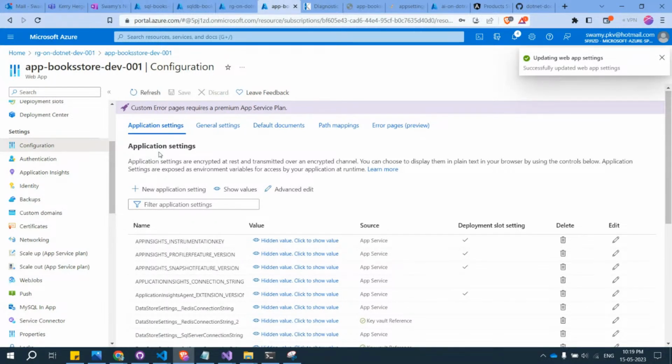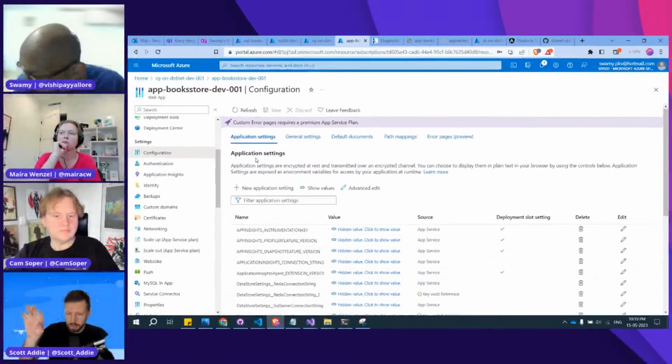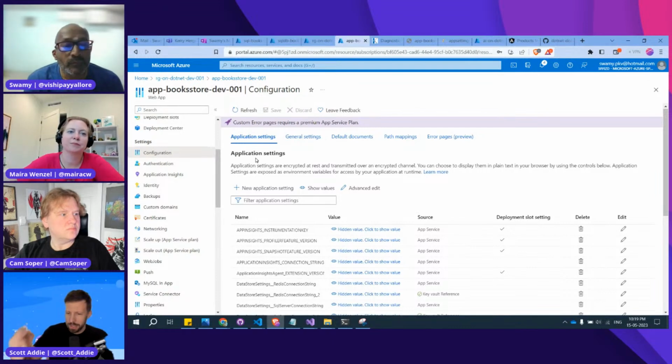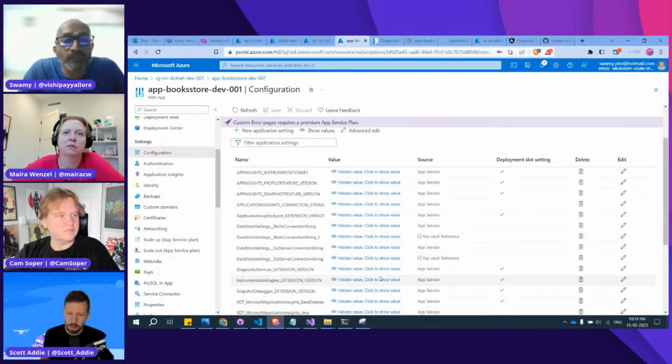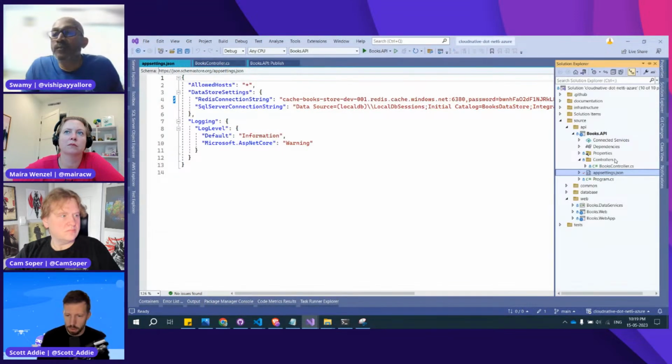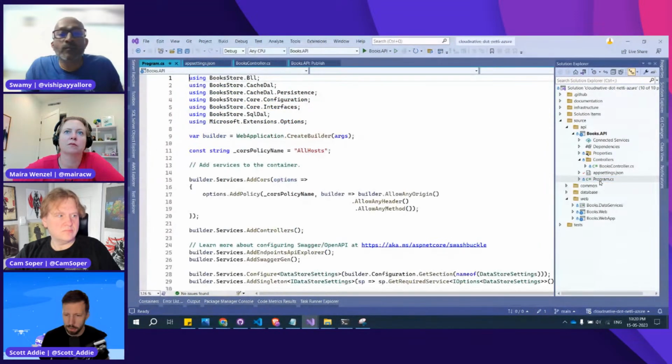There's a little bit of clarification I'd like to make here for folks that are wondering about the double underscore. In the Azure portal, you are required to use the double underscore as the delimiter in your app settings keys. However, the configuration system used in the underlying .NET application looks for the colon as a delimiter. The replacement of the double underscore with the colon is handled for you by the configuration provider that you're using.